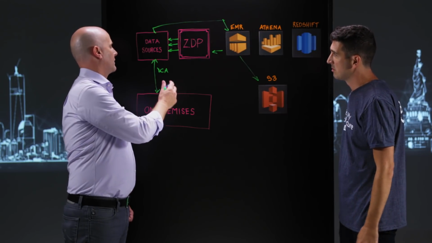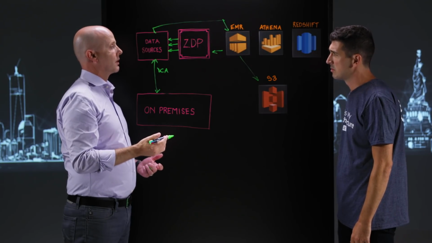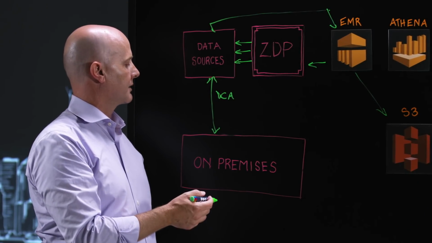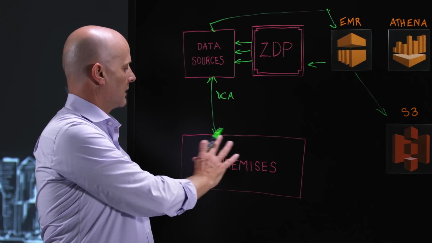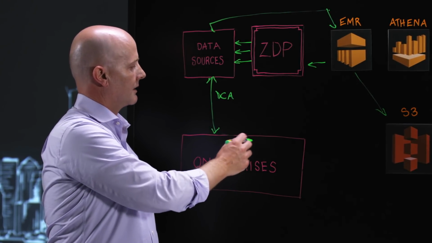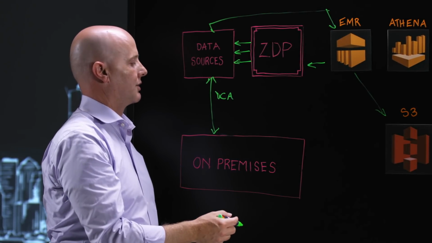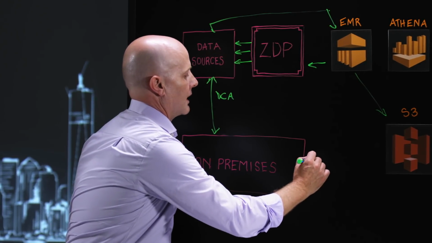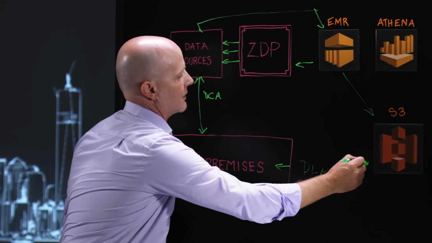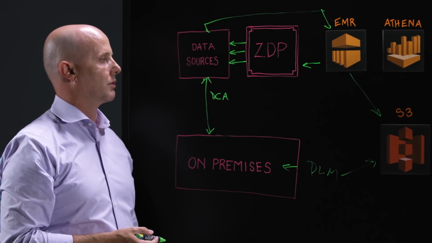Sure. So each table or file that we manage, we call an entity. And each entity can have various policies on which zone it belongs to, who has access to it, and so forth. And one of the interesting things we can do from a data lifecycle perspective is many customers are going to continue to use their on-premise environment in perpetuity. And they may want to move data once it gets into a certain zone on-premise to a particular bucket in S3 for maybe use within Redshift. So we can actually set a data lifecycle management policy that will automate the movement of the data from the on-premise environment into S3, and even potentially using the copy commands from S3 into Redshift to make the data available to the analysts.